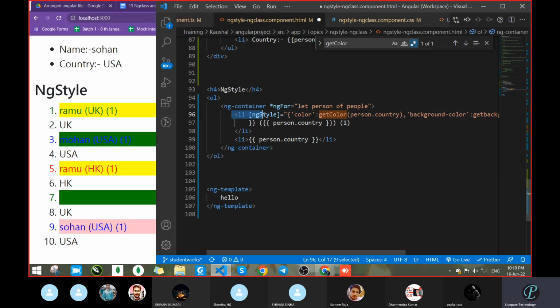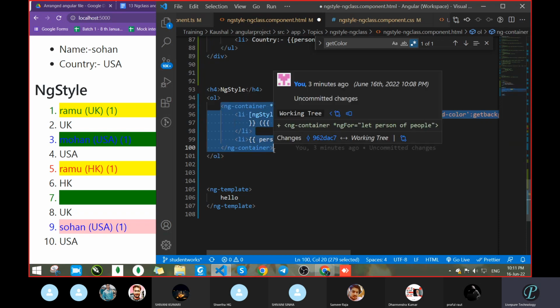If you apply it with LI, then LI will start looping, so it will not be the perfect way that we want. And if we apply it with the OL, what was the issue? Numbering issue, 1 2 3 4. So we went inside that OL, but inside the OL some tag is required, then only we can apply the for loop.